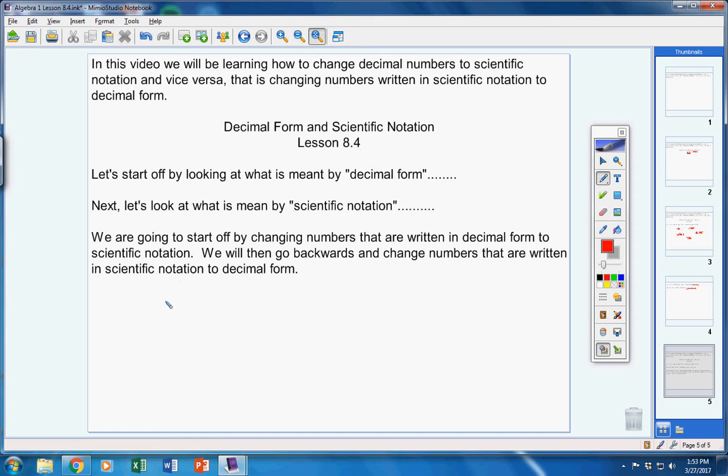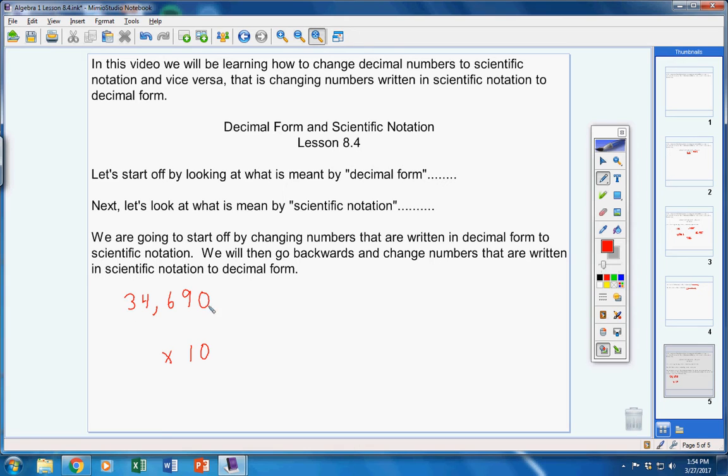Write down the number 34,690. Now that's obviously in decimal form. We're going to write that in scientific notation. Are you ready? Take really good notes, please. First of all, we know we're going to put times 10, right? We already know that. Now, we're going to put a number over here that has one non-zero digit to the left of the decimal.